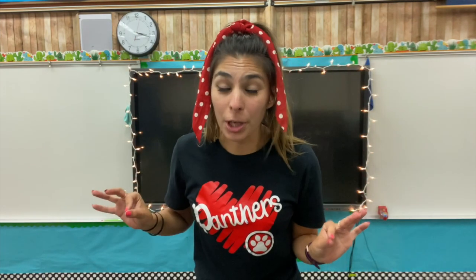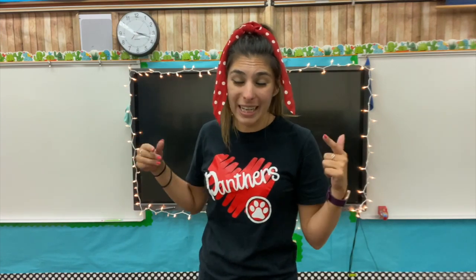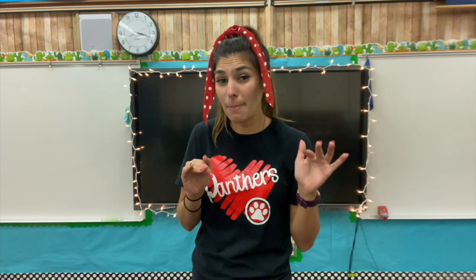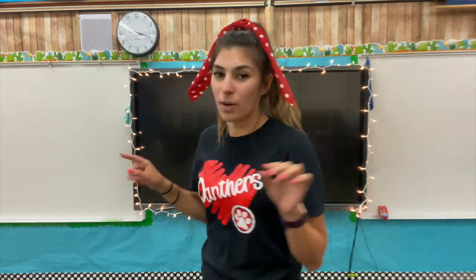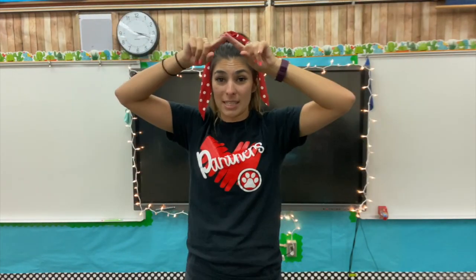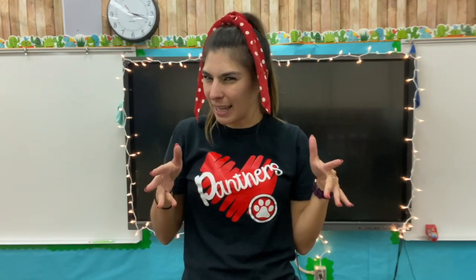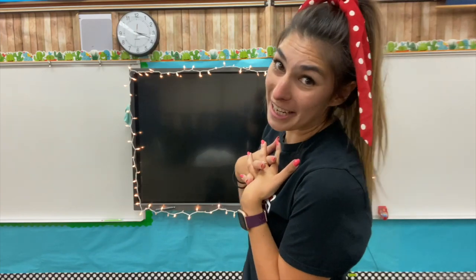Okay, super cute, but I've got to be honest, I don't know if I'm going to be able to keep them. I think our screen is like a laser thing, so I'd have to make sure the lights are just right to where they're not going to tap anything. It looks super cute though. I might try and find a way to tape it along the outside, or maybe not even on the board itself, but around the board to where it still looks like lights. We'll see. But for now, that looks pretty dang cute.